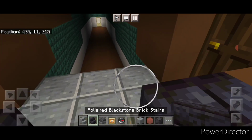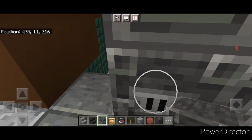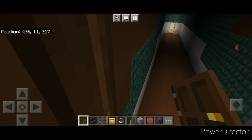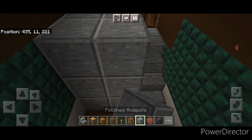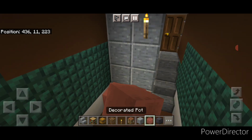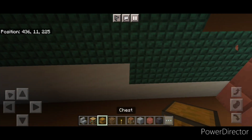Then a stair here and here for seats. Then over here, we'll do a 2x2 of blast furnaces. And then in this gap, put a door. Then the cab's done and we'll come in here. Right here in front of the door, make polished andesite stairs going to the bottom, then a 2x2 of polished andesite right here and raise it to the roof. Then we'll put a torch here to light this, and then fill this with decorative pots.